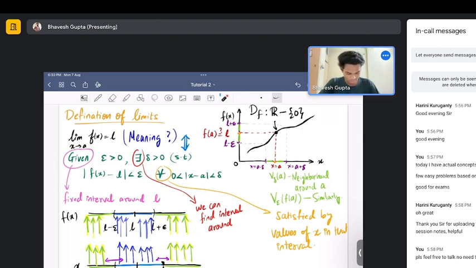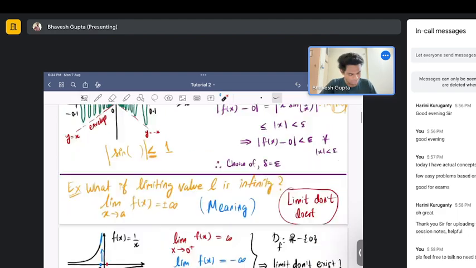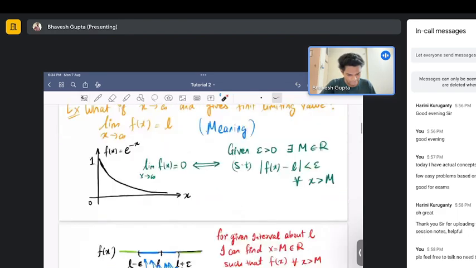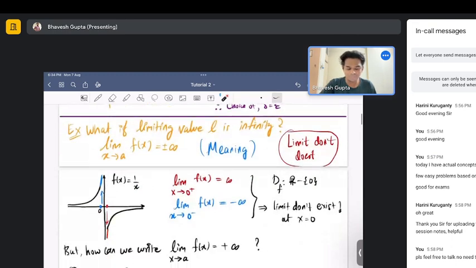If you give me any interval, the problem is that you cannot define an interval properly here. It's very hard to define an interval around the limiting value, because you don't know the limiting value itself. So how can you define an interval around it? So when L goes to infinity, we say the limit does not exist, just because you cannot provide me an interval. This notation fails. You need to keep in mind that whenever we have such situations, we say the limit does not exist.